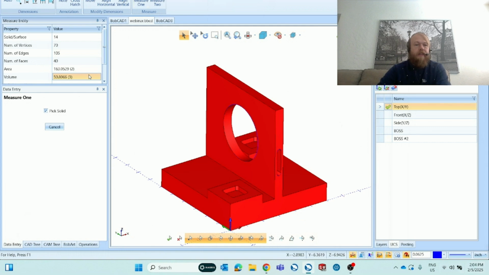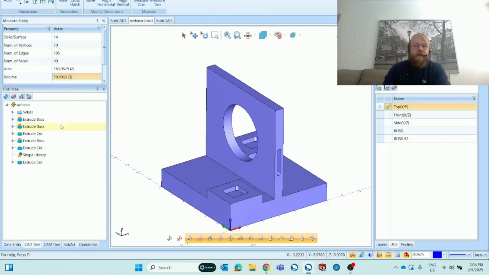So if you guys got the area of 163.0529 and a volume of 50.8066, then you guys did perfect. If you guys left off with a little different than that, you can go back to the recording and try again and see this verification here.